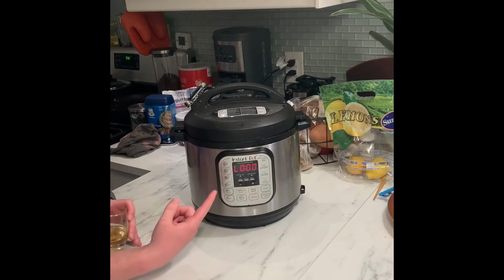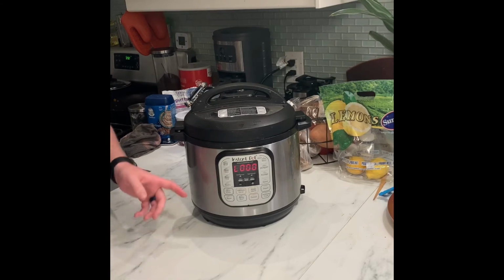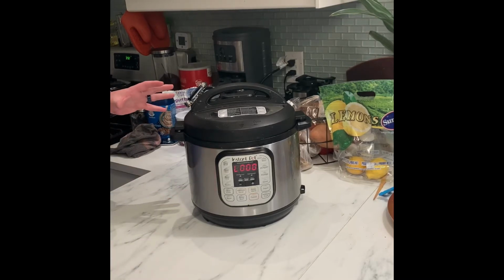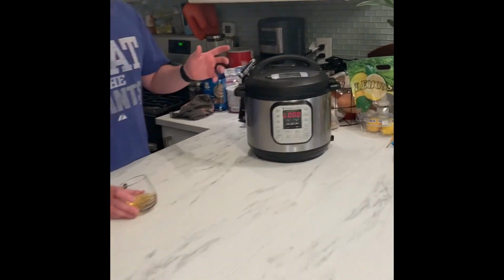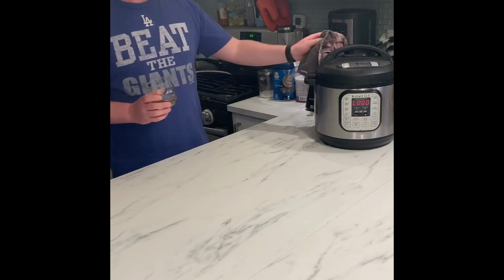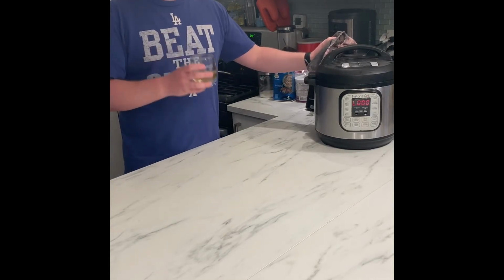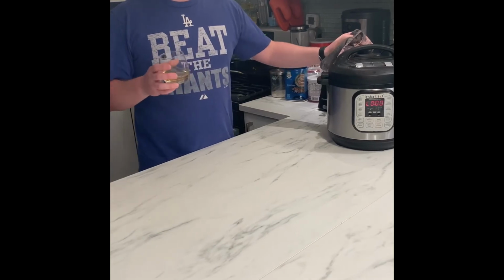All right, so you can see it's done cooking now. One thing I want to point out is it only cooks for 8 minutes, but it does take about 10 minutes for it to pressurize. So it takes about 20 minutes altogether for when you're cooking it. Just keep that in mind. Also, one thing to point out is make sure you have a drink when you're cooking, because then if you get drunk while you're cooking it, it always tastes better.